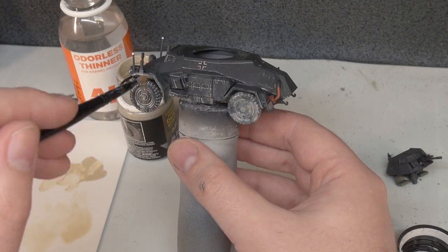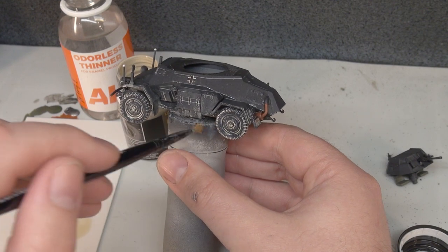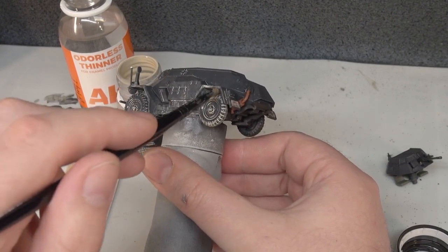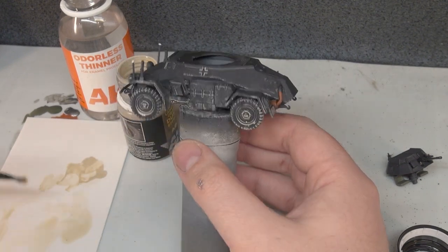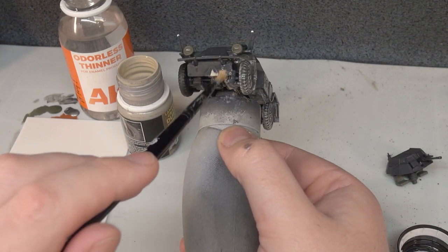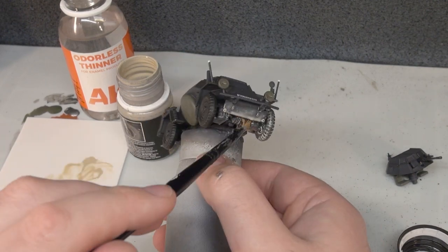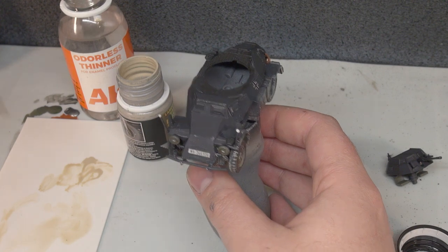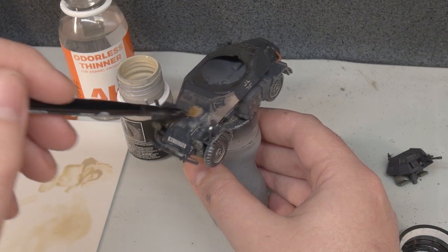Making sure not to build up too much on just the bottom surfaces - we want it heavier down on the bottom chassis parts and inside the mudguards. It's okay if it comes off the wheels a little as that's more realistic looking. Underneath the vehicle around the lower chassis plate, going pretty heavy. Once this step is done, the plan is to give the whole vehicle a matte varnish, and once that's done the model should be finished.